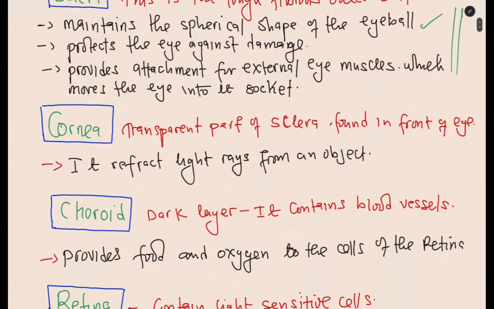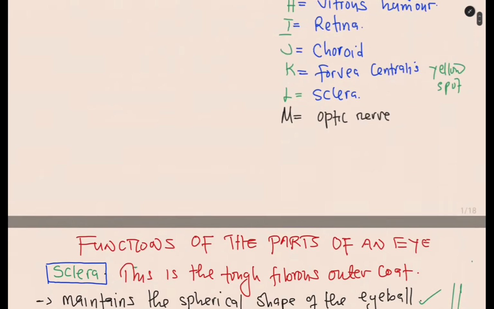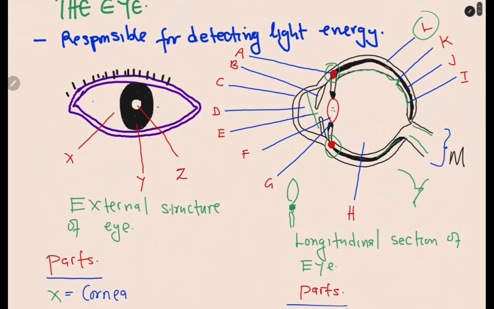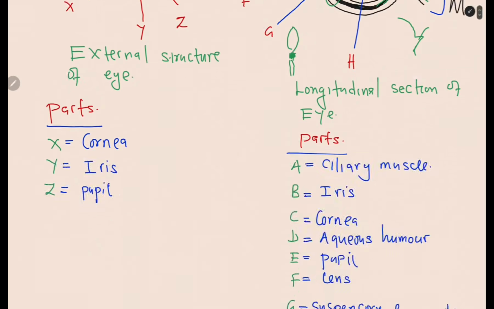The function of the cornea is just to refract. It refracts light rays from an object. So the object that you are seeing, let us say you look at a cup, the rays of light from the cup enter your eye and are refracted. And you know, to refract is just to bend. I guess you know that from light. That is science. Okay, then let us look at the choroid. The choroid, we said, is the one with the dark part here. So the dark part here is what we call the choroid.